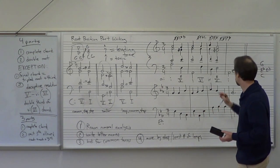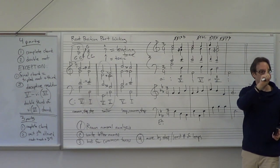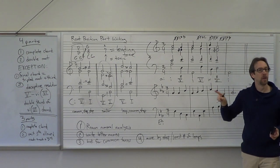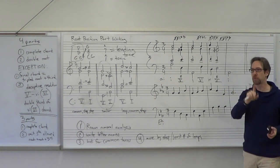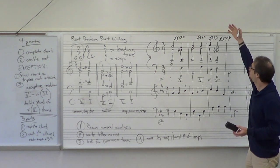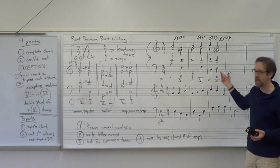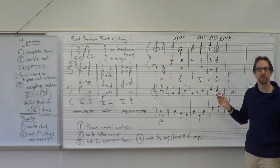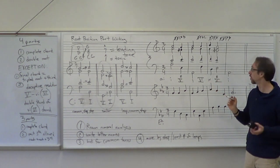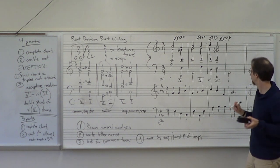And I told you the special rule when you have two root positions, whether it's 4 to 5, 1 to 2, 3 to 4, any of those chord progressions, upper voices down in contrary motion with the bass. Problem solved. Piece of cake, just like that. So don't forget that. That there right there, that's it. That advice is like gold.